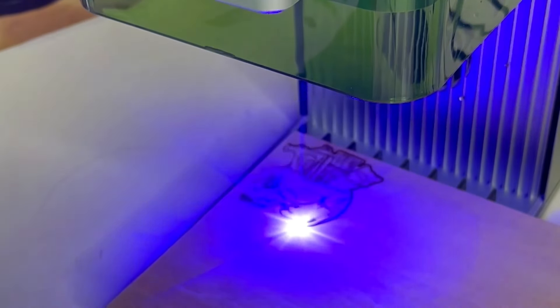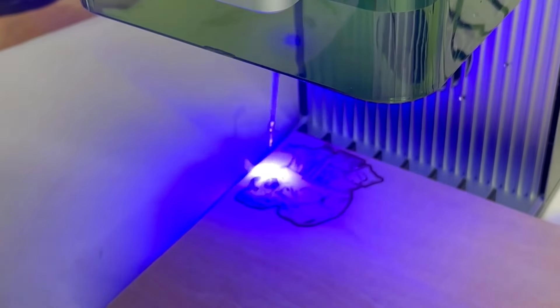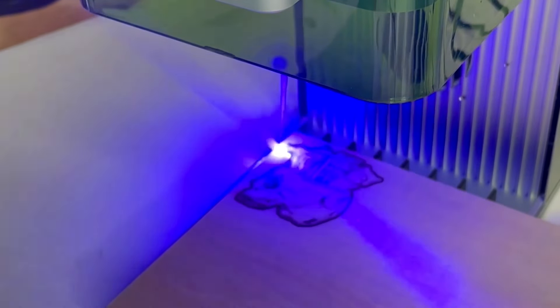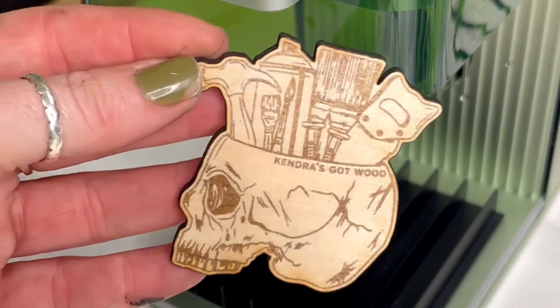You can cut with this, but I don't personally ever really use it for that — it is a bit slow for cutting. I will show you an example; I actually ended up speeding this video up quite a bit because the cut took about two whole minutes. If you're looking for a laser that you plan to do a lot of cutting on, I would say this is not it. If you're looking to do mostly engraves and the occasional cut, then I would say it's worth it. It also cannot cut transparent acrylic — no diode laser can. So if you're comparing Xtool laser models and plan to cut transparent acrylic, the one you should be looking at would be their CO2 laser.